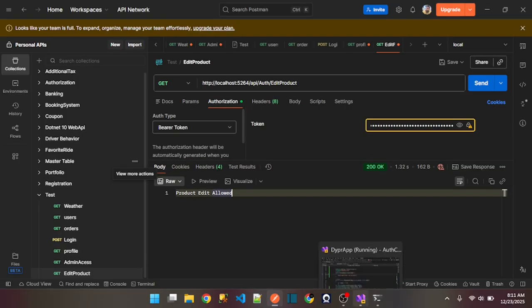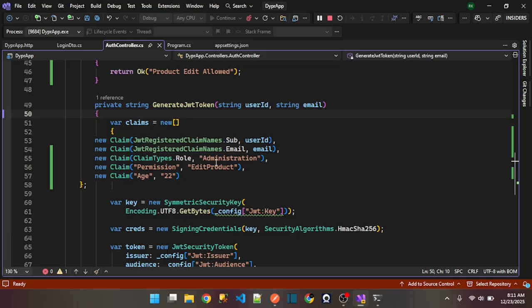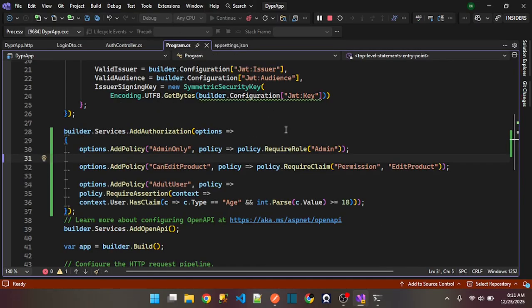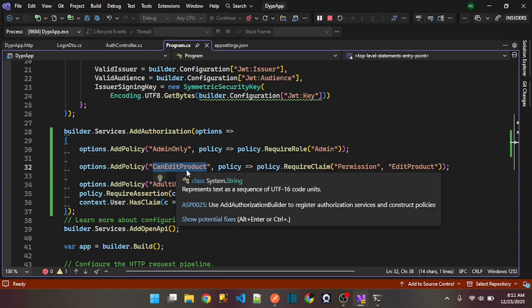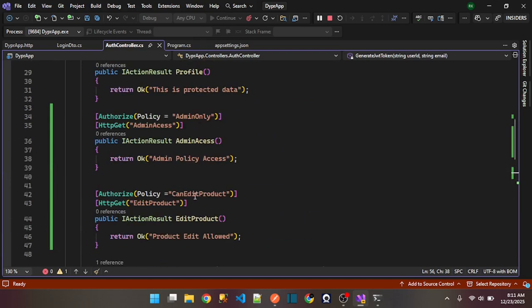Let me explain again what I have done here. It will check that the permission should have edit product. After that, it will go to the middleware. The middleware is the policy that defines can edit product, so it will check that the policy has can edit product.